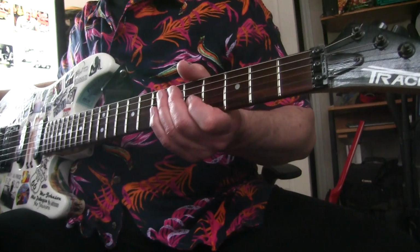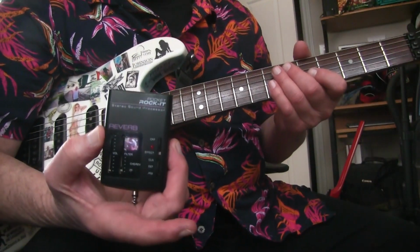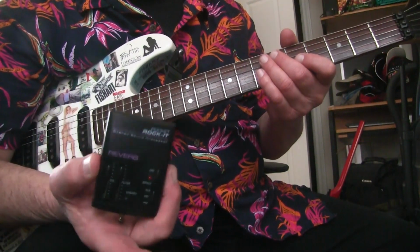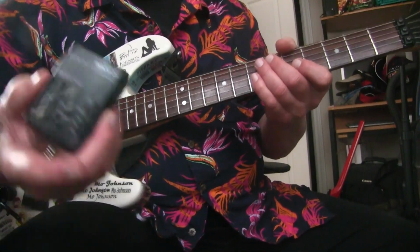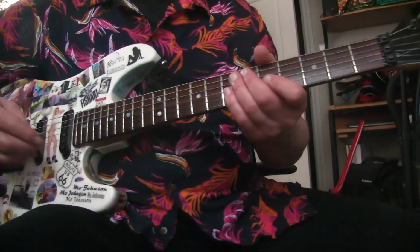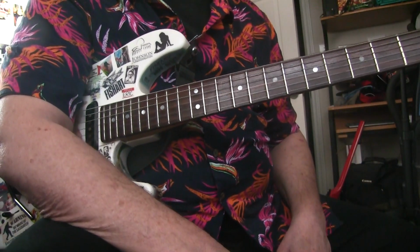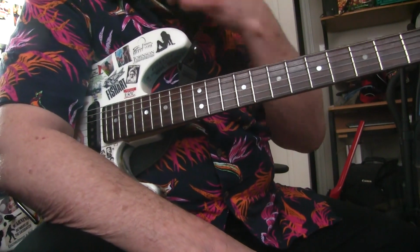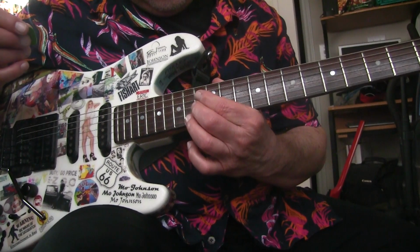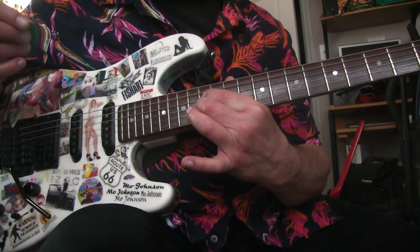I used, when I did it originally, as an amplifier, believe it or not, this thing, the Pocket Rocket, but I've got it simulated in the computer. It's basically a half Marshall stack, a little bit of chorus, a little bit of reverb, and I add some delay. The solo starts out on the D and G strings, two strings together.